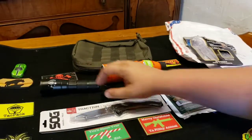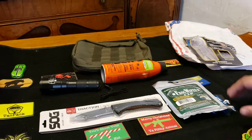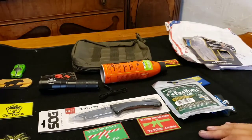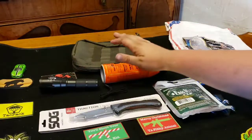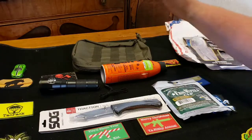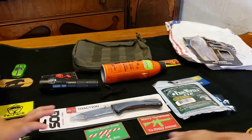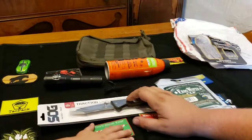So there we go, guys. That's all I got. Pretty good box this month. Kind of spread out the contents from a blade to a flashlight to some insect repellent to some cleaning supplies to a med bag. Really kind of spread it out across the board. And that's the kind of stuff I like to see.